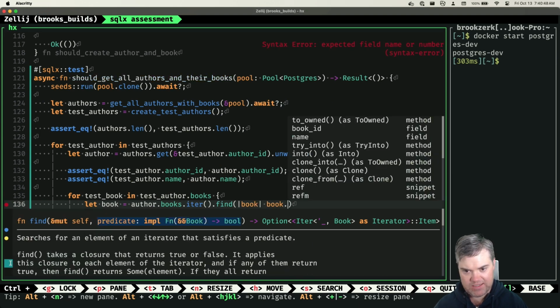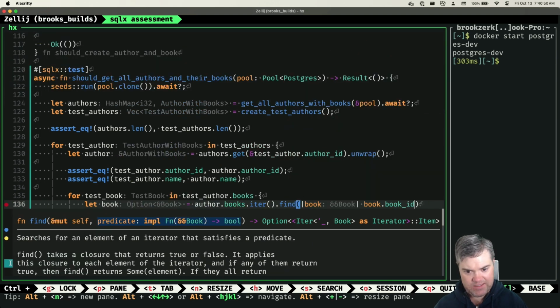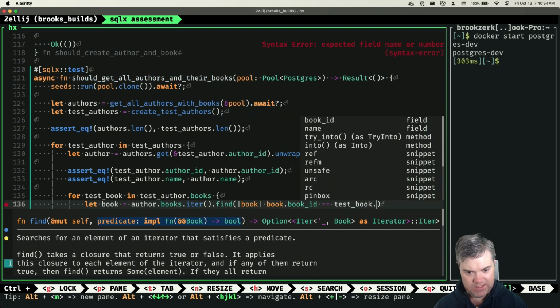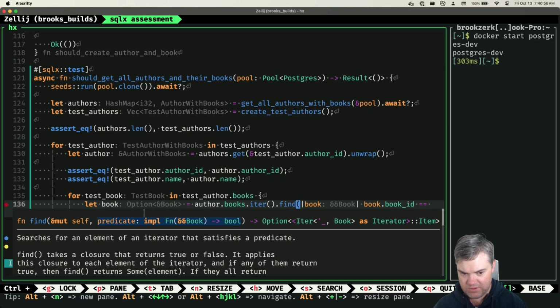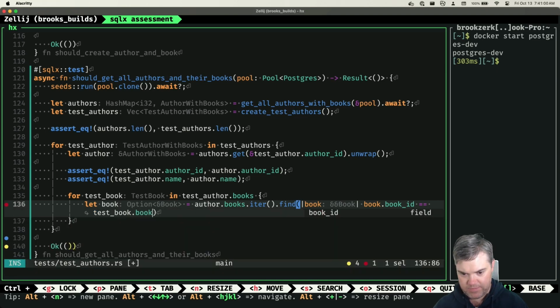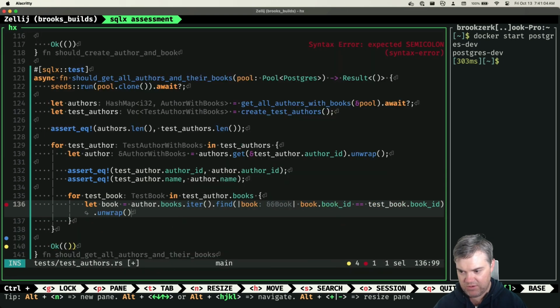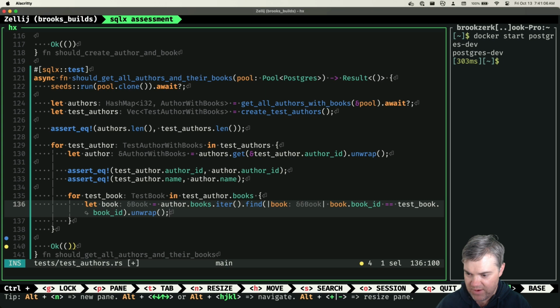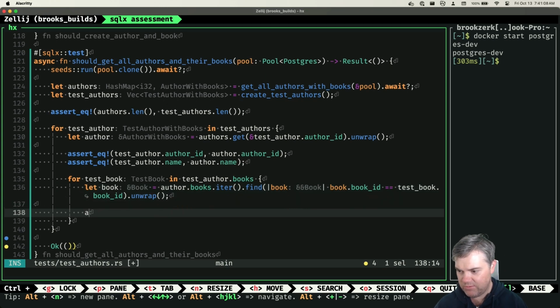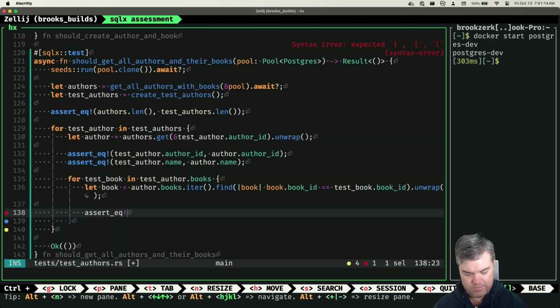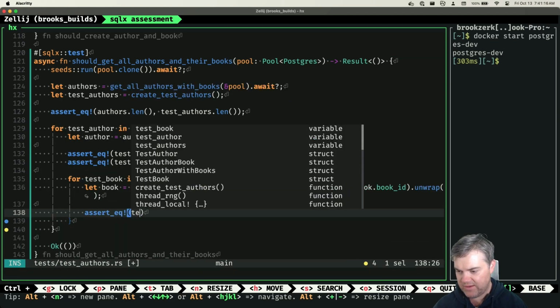So book dot id is equal to test book dot book id, and then we'll unwrap, and now we have a reference to a book. So now we can do more asserts. So we'll have test book.